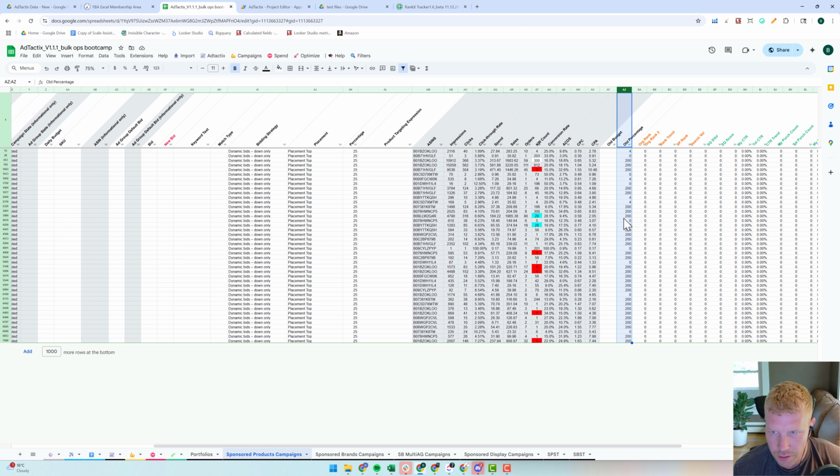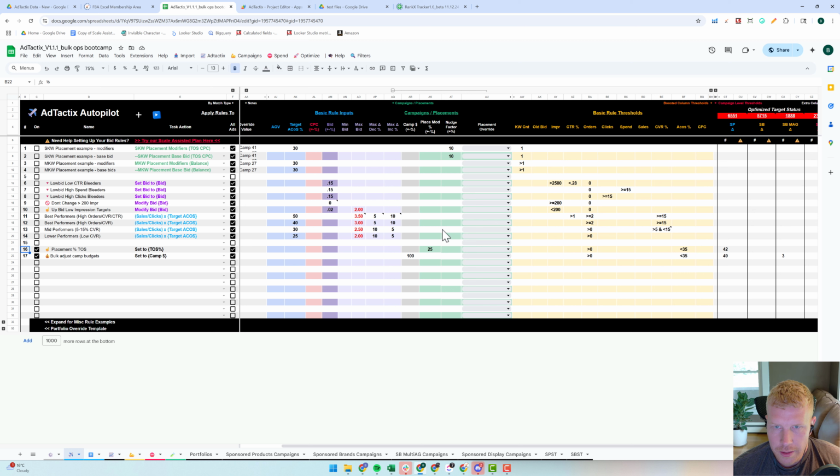This is a demo file, so it's kind of random values, but it would have incremented up from 200 by 25 percentage points, so it would have said 225 in that case. And you can actually put a percentage in there too if you don't want a fixed value increment. You could do 25%, and it would do a percentage off of that current modifier percent. So a lot of options there.